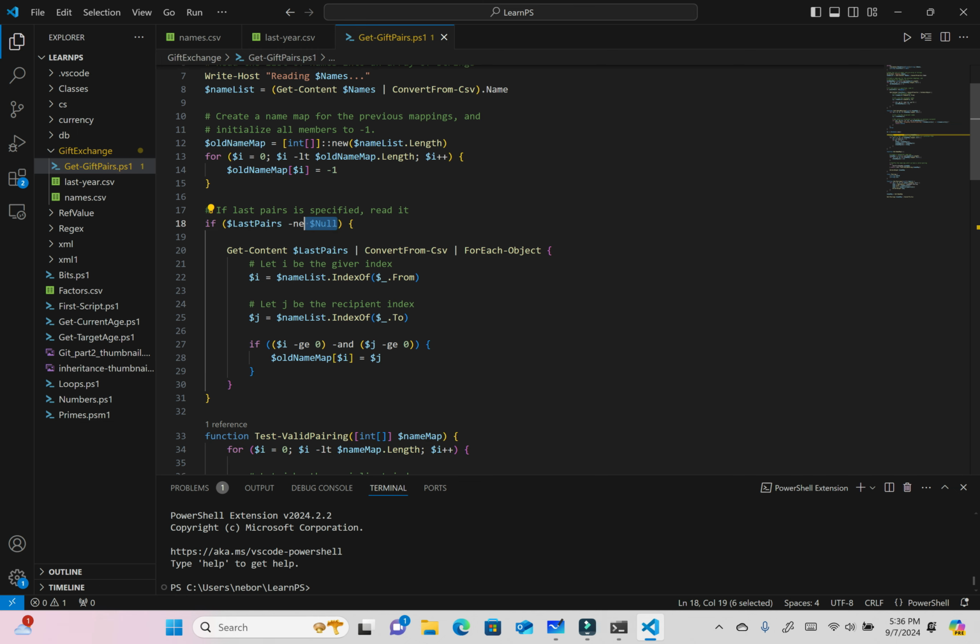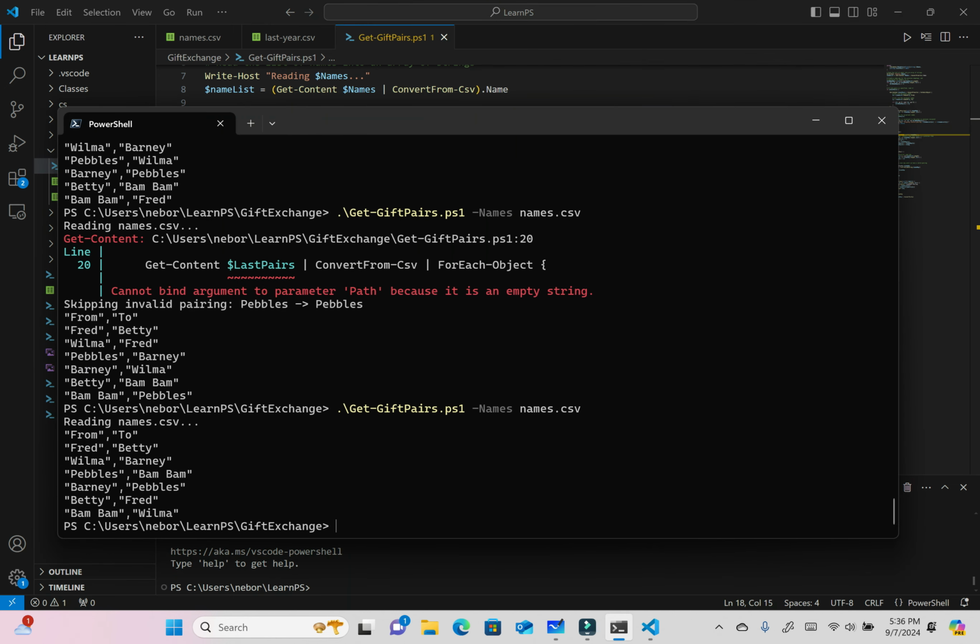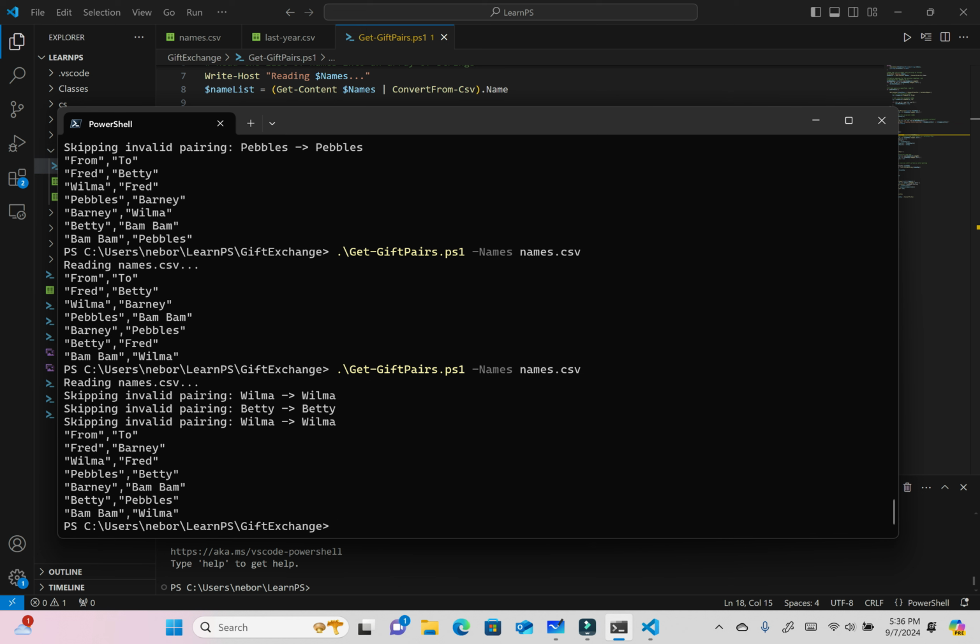I'm just going to take this out and do it this way. If last pairs. Okay, that's more like it. Instead of comparing with null, I'm just saying if it, I guess it's treating the null as false. And it's, again, ignoring last pairs, it's just rejecting the pairings with the names giving to themselves.